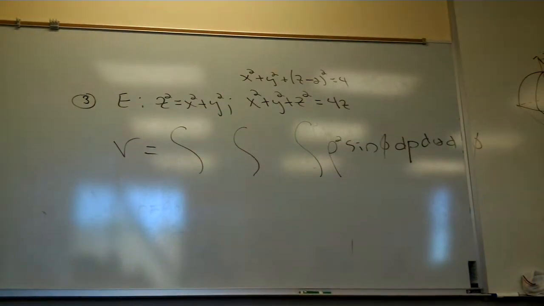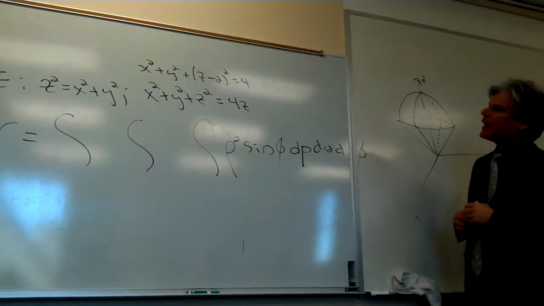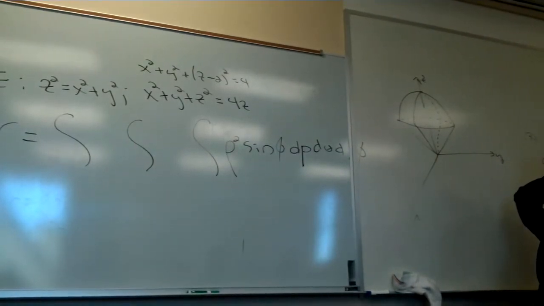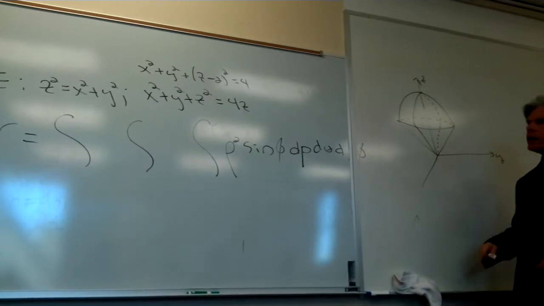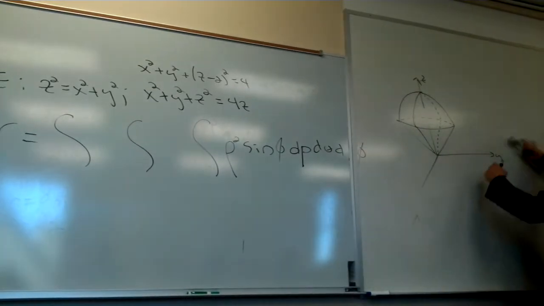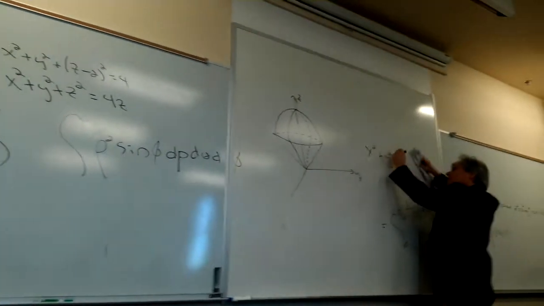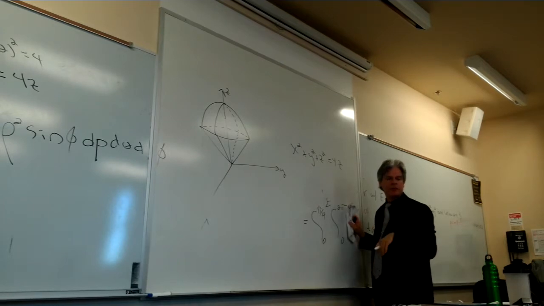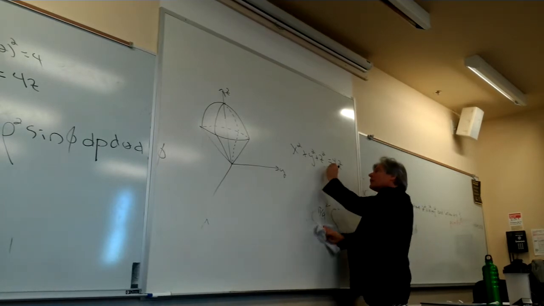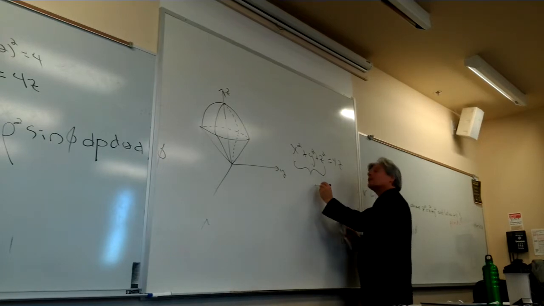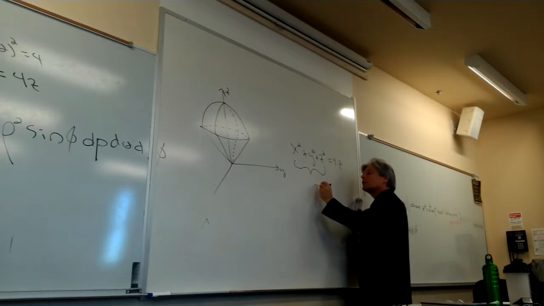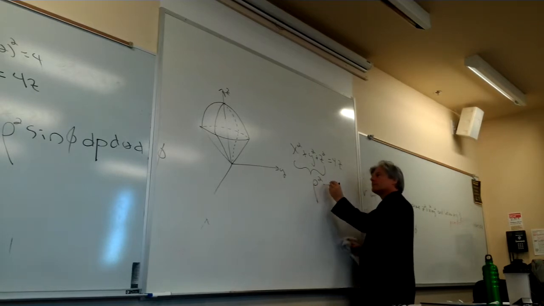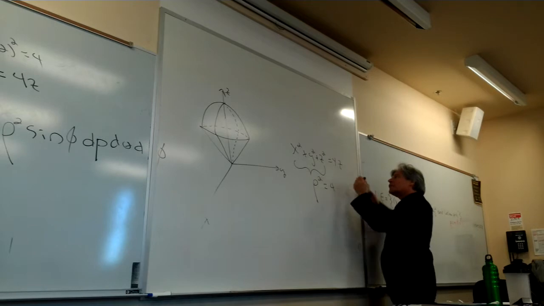By the way, my bounds for rho are going to be, actually, I don't know. Hold it. Guys, I'm sorry I'm slowing down. Look at this equation right here: x squared plus y squared plus z squared equals 4z. Sorry, maybe I'm just tired. Let's convert this in terms of rho, theta, and phi. What's another name for this in terms of rho? Don't we have to simplify it first? Equals 4 times z, which is.